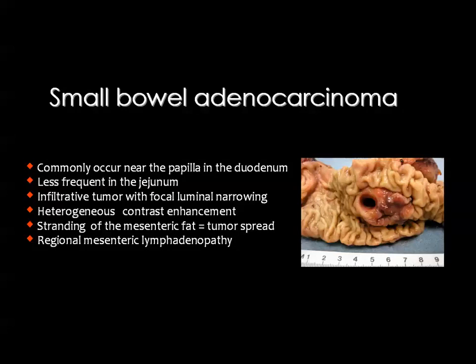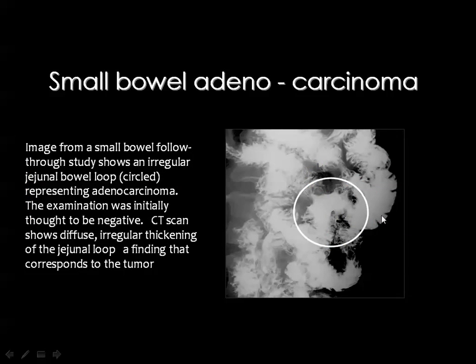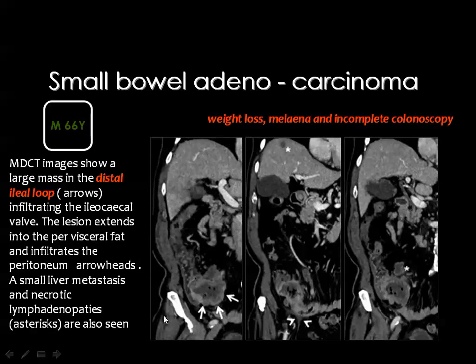Adenocarcinoma of the small bowel usually affects the proximal part of the small bowel, including the duodenum and the proximal jejunum, while the lymphoma is one of the tumors affecting the distal small bowel. Then diagnosis of adenocarcinoma by barium studies is usually difficult and depends on that the wall has an abnormal configuration with irregular outline, destroyed mucosal pattern, and sometimes narrowing of the lumen.